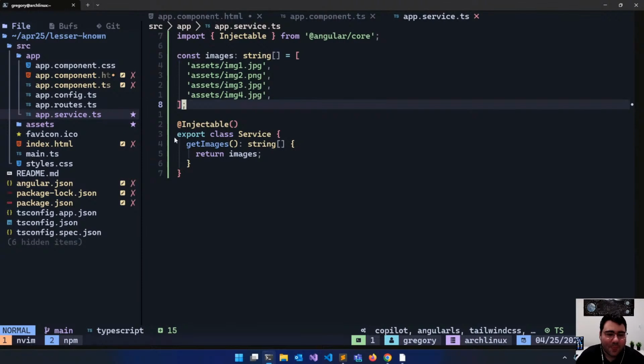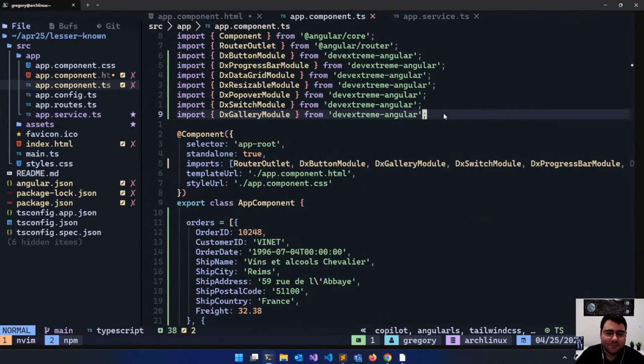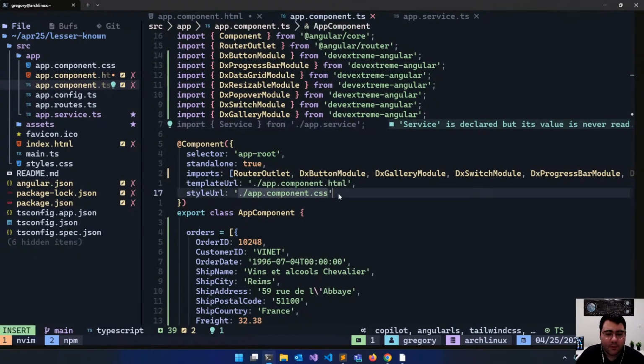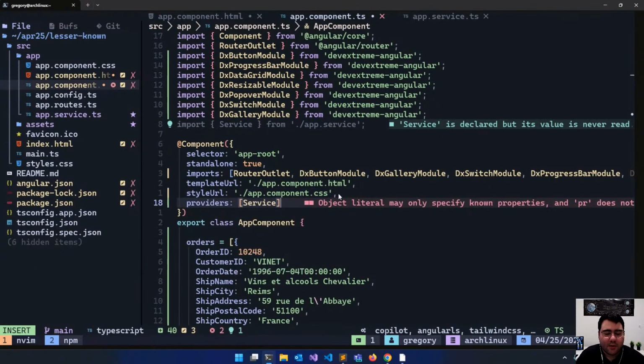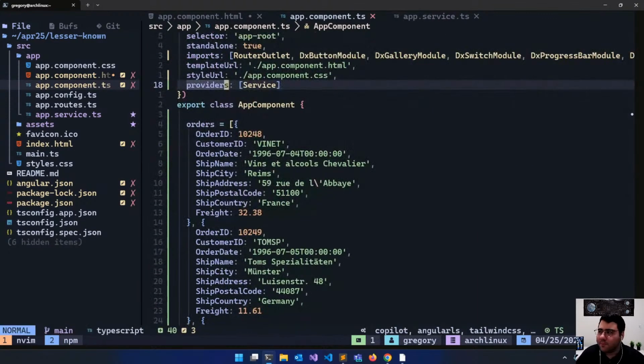But anyway, essentially we're just returning that images string array, and we're just going to import that service quickly. I'm just going to import the service there, and I'm going to put it in the providers here just so it works.